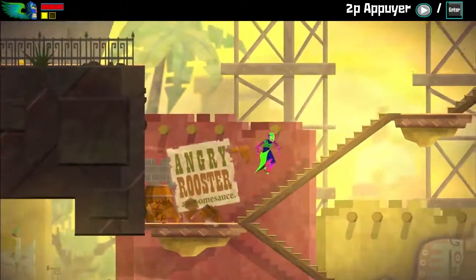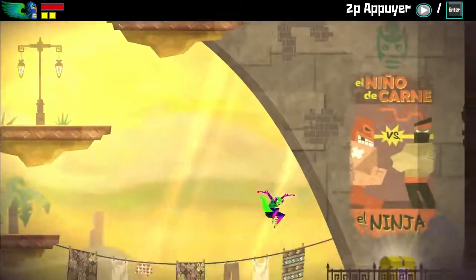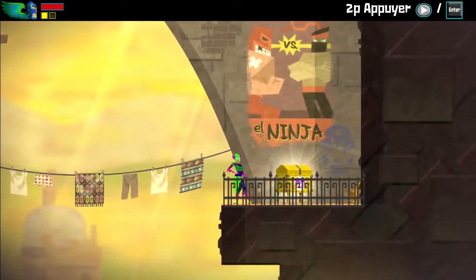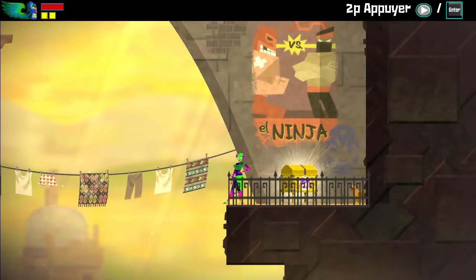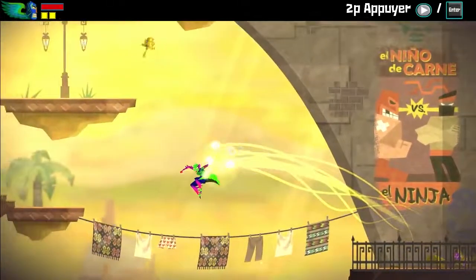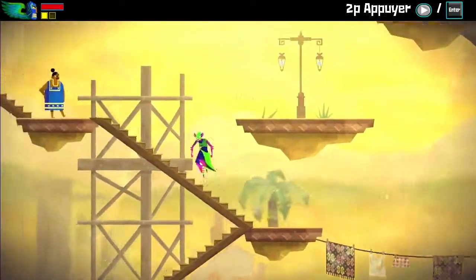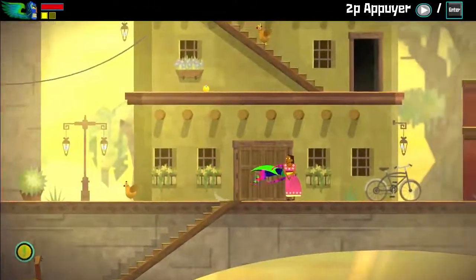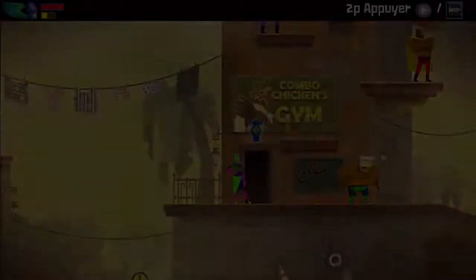You slow down every time you break a barrel or a chest. Now you want to do a roll jump and an uppercut to get this chest. Now as soon as you break this chest, you want to roll to your left, do a roll jump off the very edge of the platform, and then do an uppercut to get back to where you were. That'll save you some time. Do quick short hops here to get up to Combo Chicken's gym and enter.